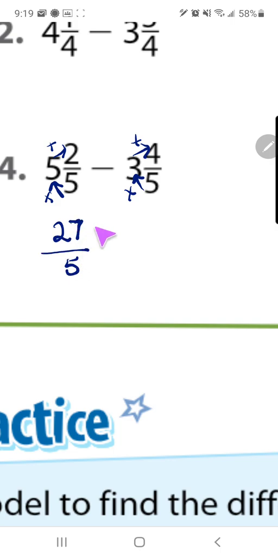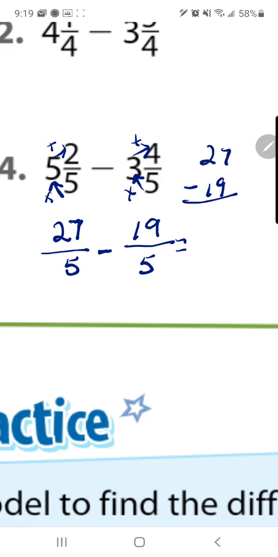5. You're going to find the difference. Let's try the improper fraction for the second mixed number. 5 times 3 is 15 plus 4 more is 19. Over 5. Okay, let's subtract. We don't know how to do it there. Just put them up to the side. 27 minus 19. Can't subtract 9 from 7. You can borrow from the 2. 2 turns into a 1. And that 7 into a 17. 17 minus 9 is 8.